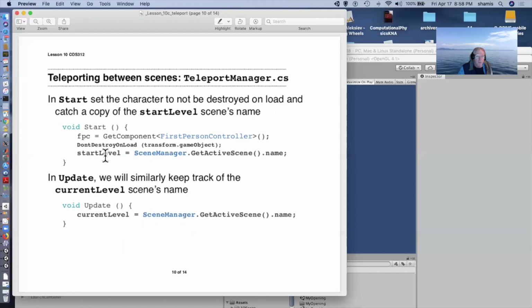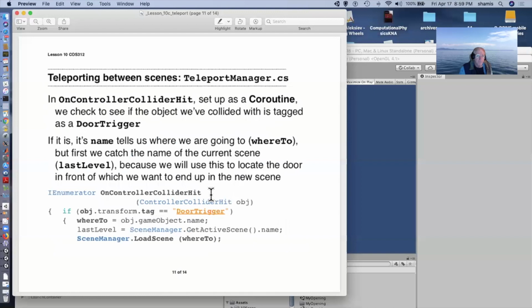So this stores in start level the scene that we start in. I'm not sure I ever use this again, but we have it in case we need it. In update, we're similarly going to keep track of the current level's scene name. This is all we're doing in update: keeping track of what the active scene's name is and storing it in current level.